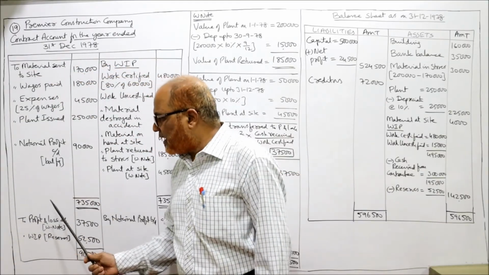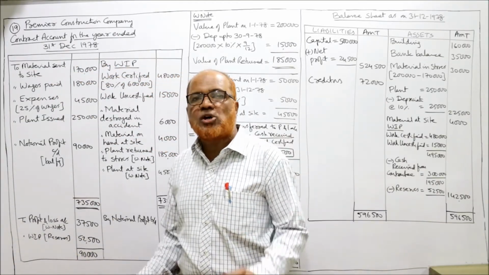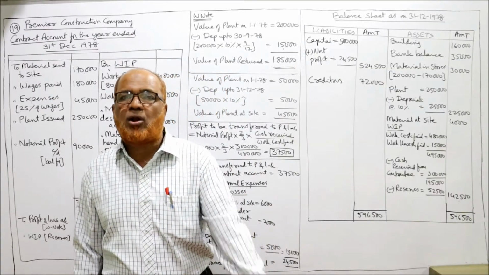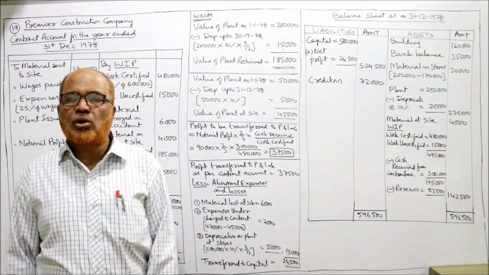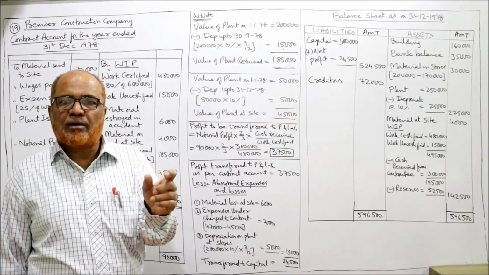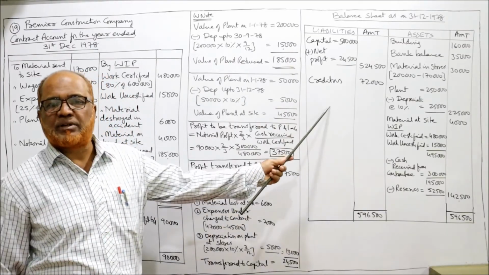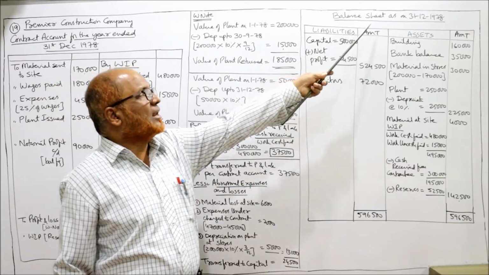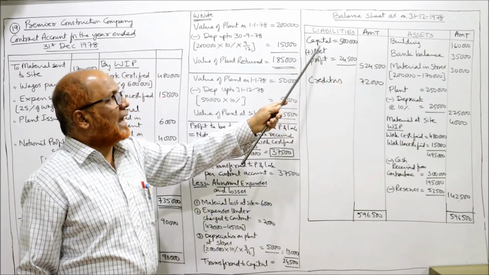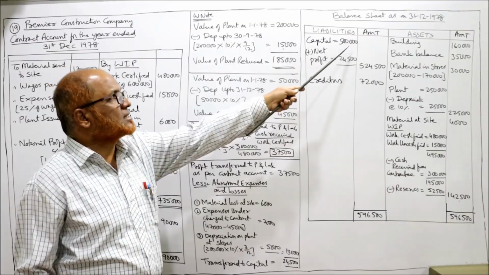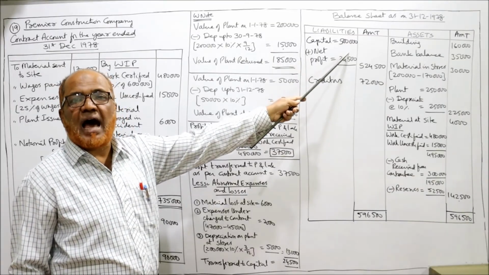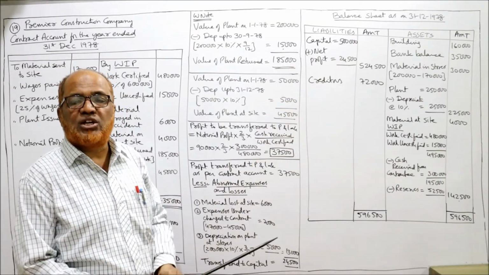अब ये जो प्रॉफिट आया था यहां से 37,500, इसमें से all abnormal expenses and losses we have deducted. So the true profit to the contractor is 24,500. This will be added to capital in the balance sheet. Now come to the balance sheet as at 31st December. Capital. In the trial balance, capital is given 5 lakh. To capital we add the profit after adjustments.